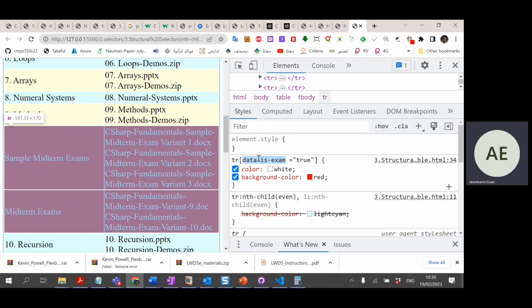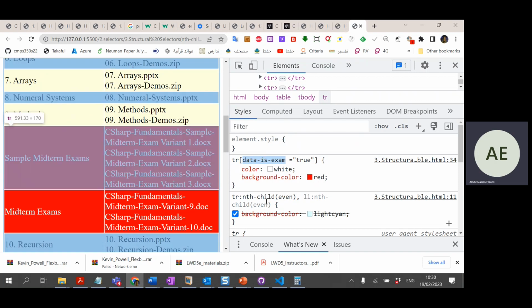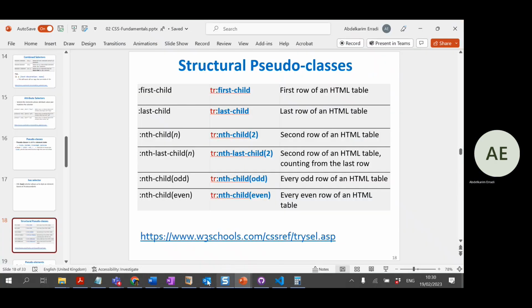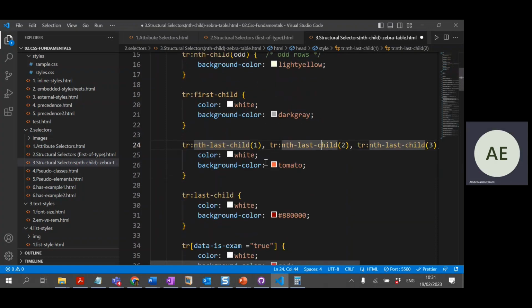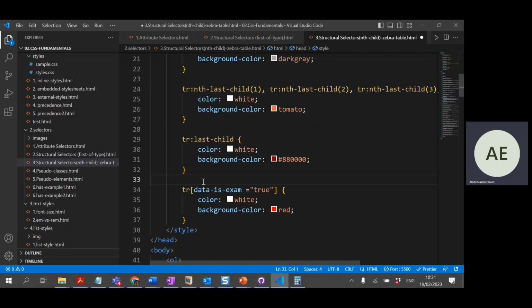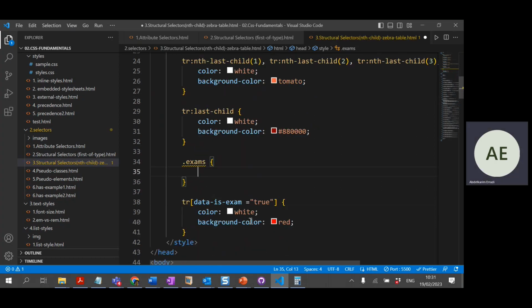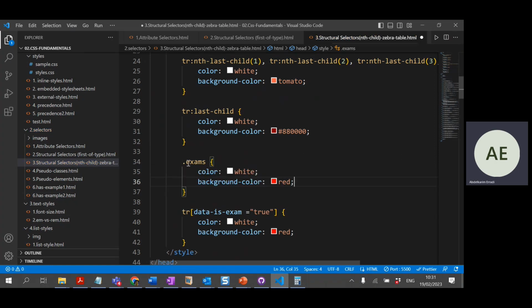You can, of course, but this is much more sophisticated because I may do this programmatically later on. You will see. You can, of course, use a class. You can have a class, but this is much more elegant. Of course, I can have a class here called exams, for example, and I can apply this. One way of doing it, no problem. You can do that if you wish.